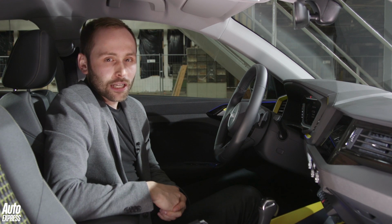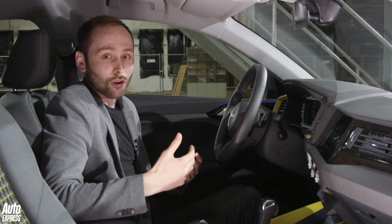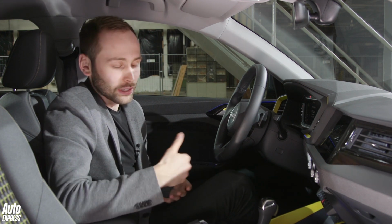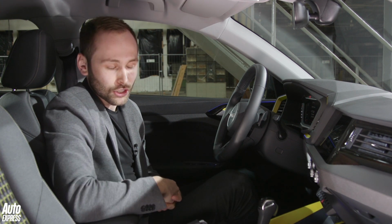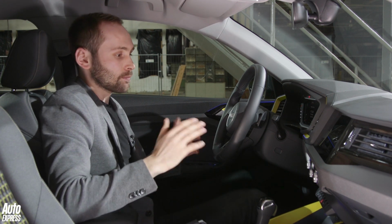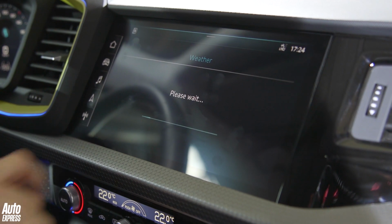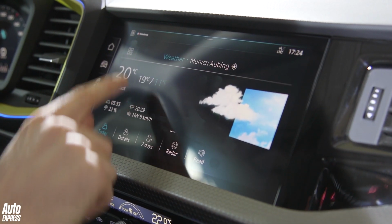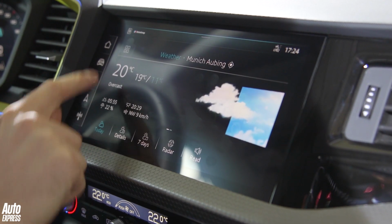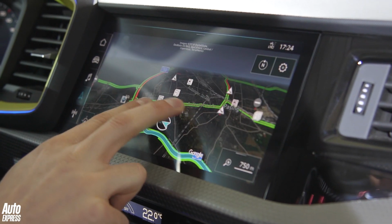Now, the Audi A1 might be the German brand's smallest car, but this is a small car with some real big car tech. So if you think back to the old A1, that car was a bit of a mess inside, really, with buttons and dials all over the dash and an old pop-up central screen. Now, in the new model, it's been totally transformed. There's a new 10.2-inch colour display on the central dash, which operates exactly like a smartphone. You can check the news, the weather, navigation, and all that sort of stuff. And it's adopted from the Audi A8, the flagship saloon.